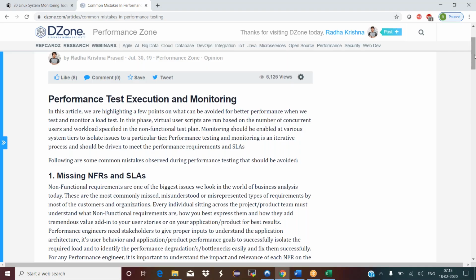If it is a sprint-based process, an agile-based process, everyone is aware of agile and the sprint-based process, right? You break your product into bits and pieces called sprints. So you will follow something called an incremental process. Based on that, for every sprint you will get a different NFR. Accordingly, you will test and you will publish the result. So you need to break the stories into different parts on a sprint basis, and you get the goals or the SLAs from different stakeholders, and accordingly you will test.